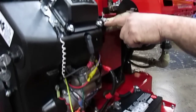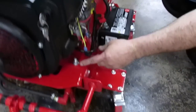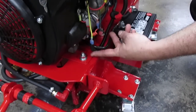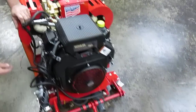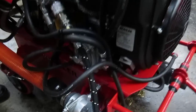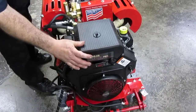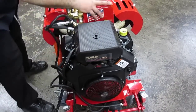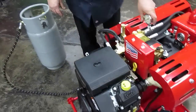Step one is to disconnect the union right here from the engine by loosening it, and there's another union on the left side of the engine which you can loosen and disconnect. By loosening the 4716 bolts on each side — two on each side, one on each corner — and going to the left side, using an 1116 wrench, just like the Inferno direct drive system, you shift the engine after loosening and disengaging it from the heater plate. You should be able to shift the engine completely forward, carrying the pump system with it, and replace your coupling system within minutes.